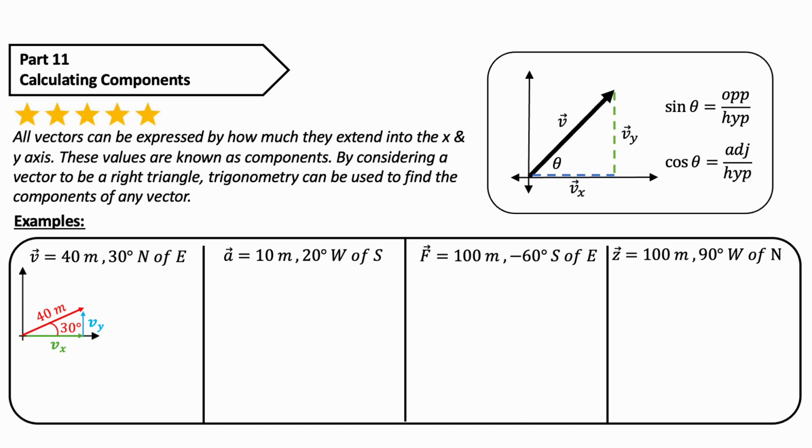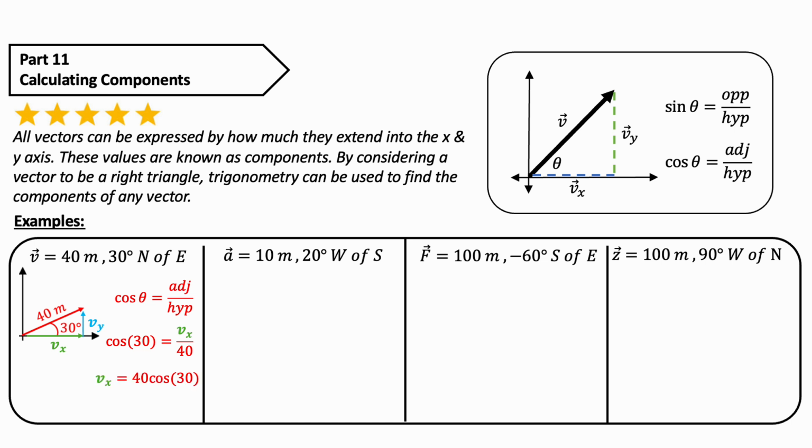How we find the components is we will use both trig statements, and it doesn't matter which one you want to start with. In this case, let's just go ahead and start with the cosine. The cosine of any angle is equal to the adjacent side divided by the hypotenuse. Notice our right triangle there. Our angle is 30 degrees. Our adjacent side, the side that is next to the angle, is Vx. My hypotenuse, always the longest side, is 40. So I've substituted in the angle, I've substituted in the hypotenuse, and I've substituted adjacent for Vx, which is the thing that we want to solve for.